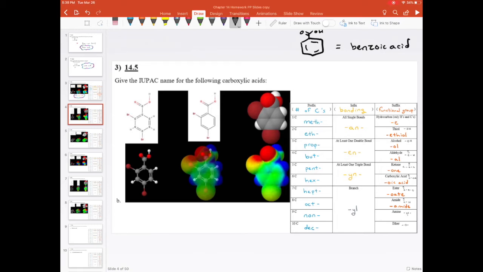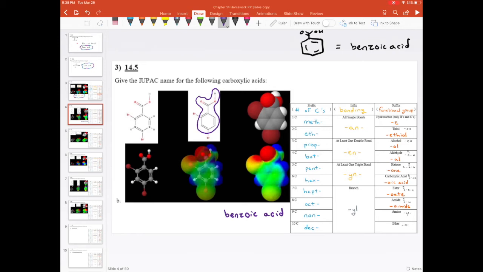So if you ever have a carboxylic acid coming off of benzene, the parent chain is going to be benzoic acid. So here, the parent chain, I'm going to circle it, would be this right here. And the name for that parent chain is benzoic acid. There's no way anyone would know that unless they had memorized it. This is a common name given to a derivative of benzene.